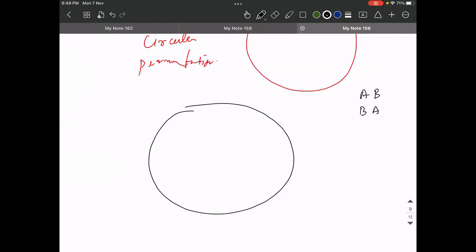Okay, so let's say there are three objects, A, B, and C. Either you are going to use clockwise direction or anti-clockwise direction. Any one direction you are going to use for counting, because if you change the direction, that means you are changing the order itself. Usually, it's recommended to go in anti-clockwise direction because mostly we do that, like in cross product also, as we will see in the example. It's not a hard and fast rule, but if you have taken one direction once, you always have to stay with it, whether clockwise or anti-clockwise. Since it is in the book, it has been taken anti-clockwise, that's why I'm taking anti-clockwise direction.